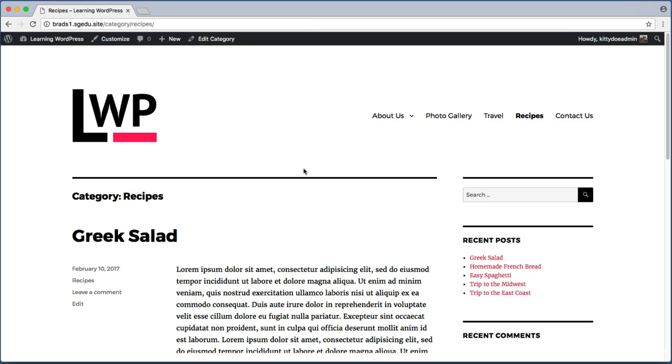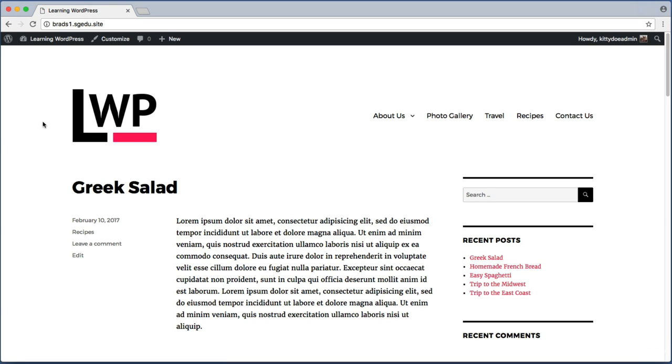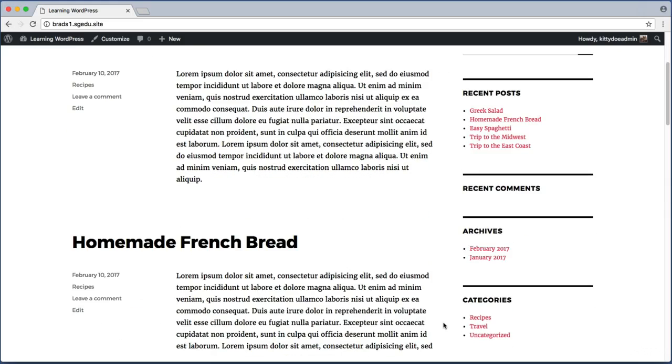Now at this point you might be thinking to yourself, okay, so I'm starting to get the grasp of things. Now I know how to create a dedicated page for only recipe blog posts, and I have a dedicated page for travel-related blog posts. Your next thought might be that maybe you don't want your home page. So if I click this logo to go back to my home page, now maybe you don't want your home page to just be a generic blog listing of all categories.